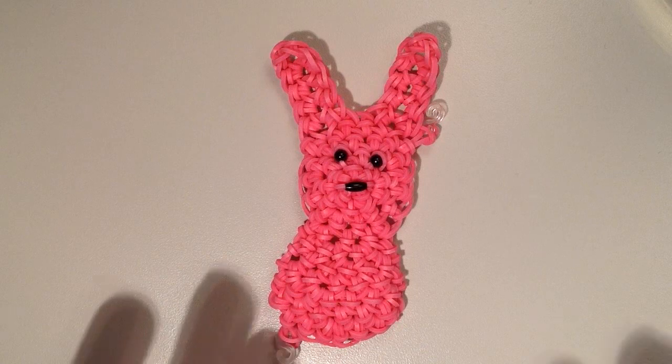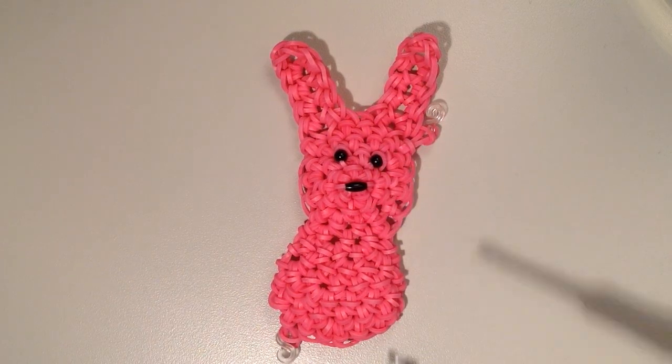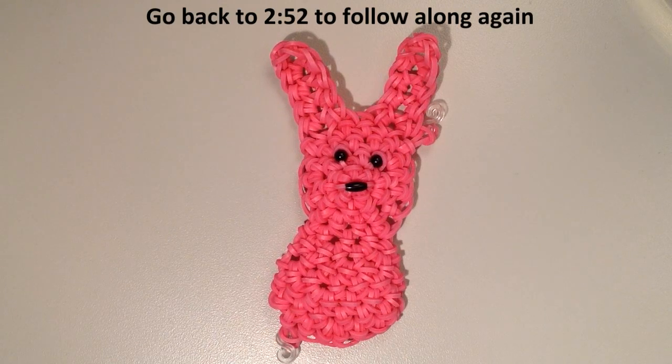Now what you're going to do is to repeat all of these steps all over again, minus the eyes and the nose. So we're going to form the back half of the bunny. So you can pause here, and I will add the time to go back to if you feel like you need to follow along with the steps again, but make your second half, and then I will show you how to stitch it together.